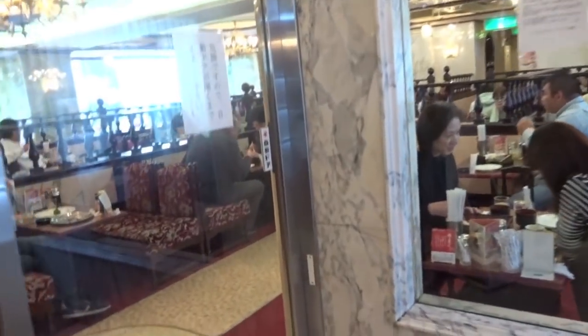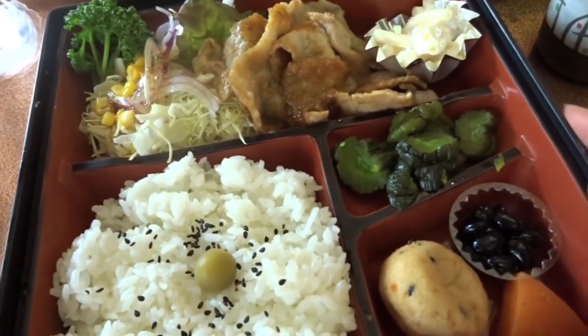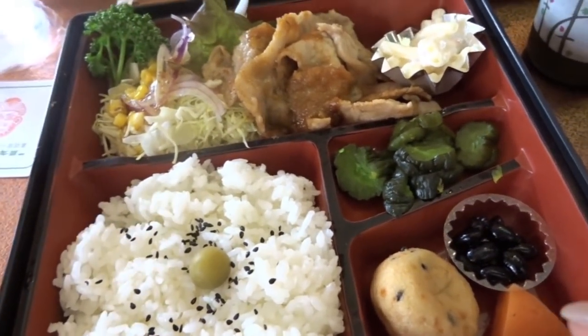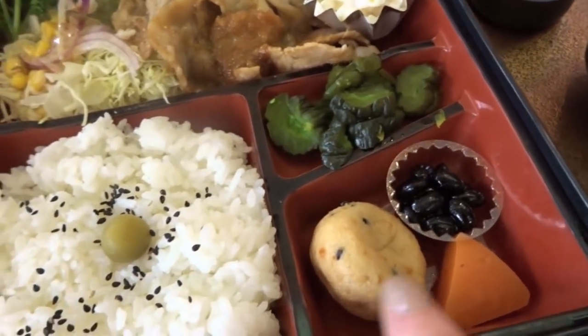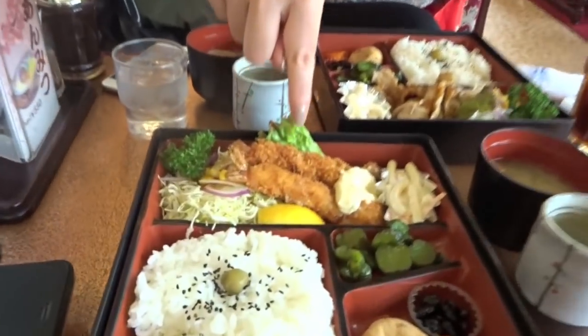Ooh. It's so crowded. Did you cut your hair? Hi! That's so pretty. So this is my bento. It's a pork ginger one with rice, some salad, and iced lemon tea and some, I don't know, it's something. Do you wanna try? Oh, like, okay. Explain things.